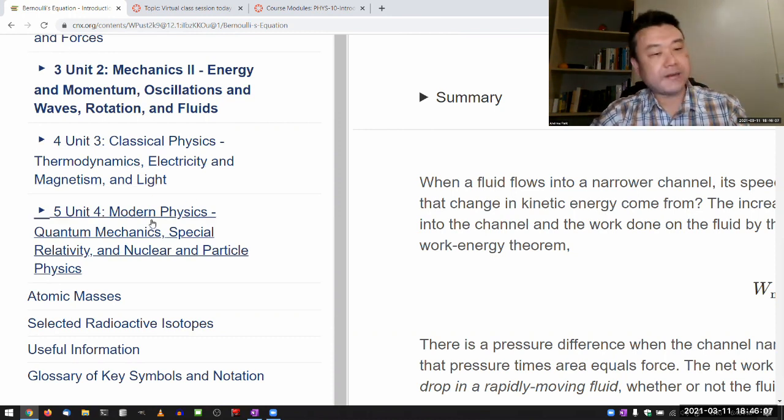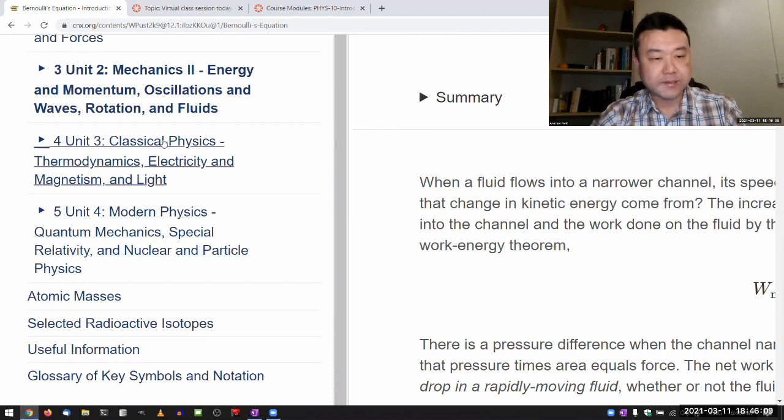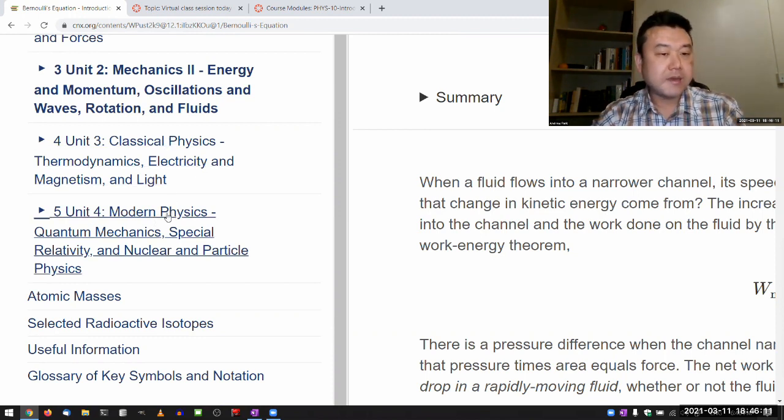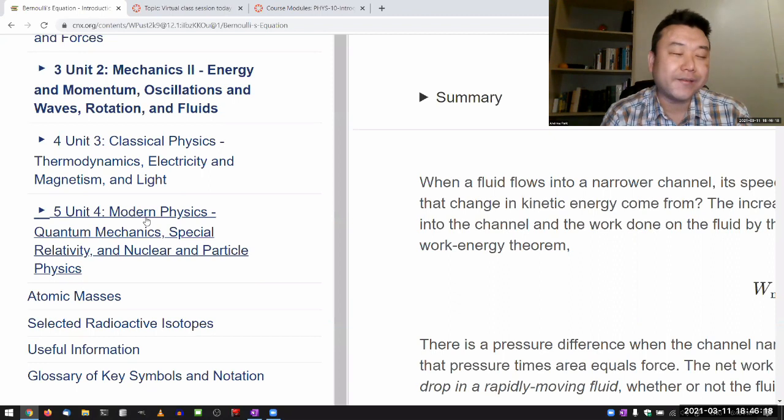There is a dividing line between classical physics and modern physics. One of which is the time. The development of modern physics took place around the turn of the 20th century, the beginning of the 20th century. So modern physics is about 100, 120 years old. And that was a time of a lot of new developments, a lot of perplexing phenomena, which resulted in development of quantum mechanics and special relativity.